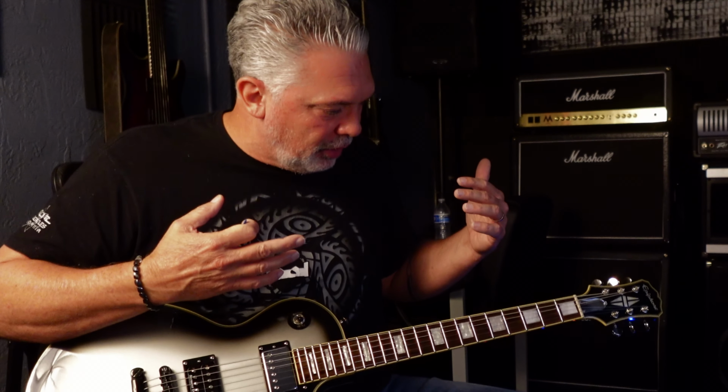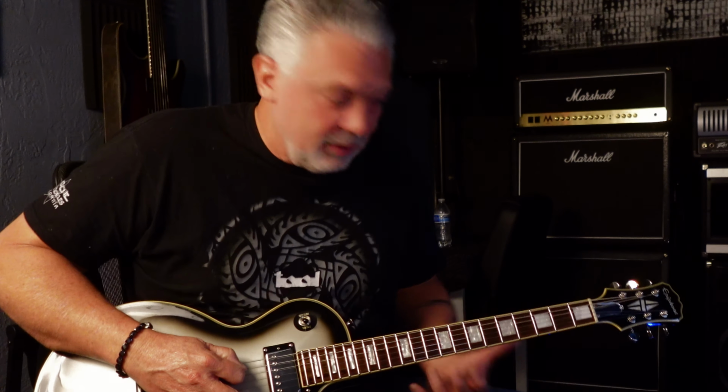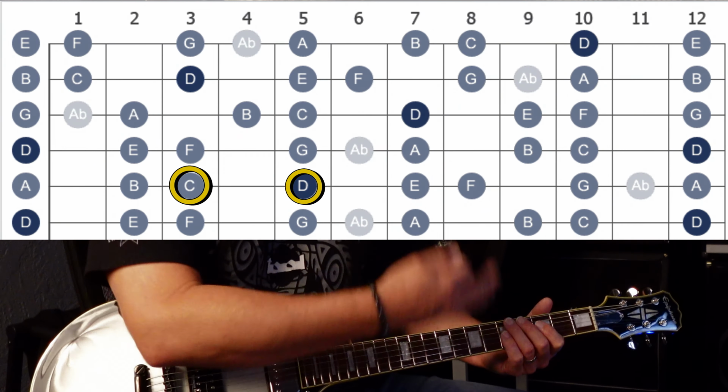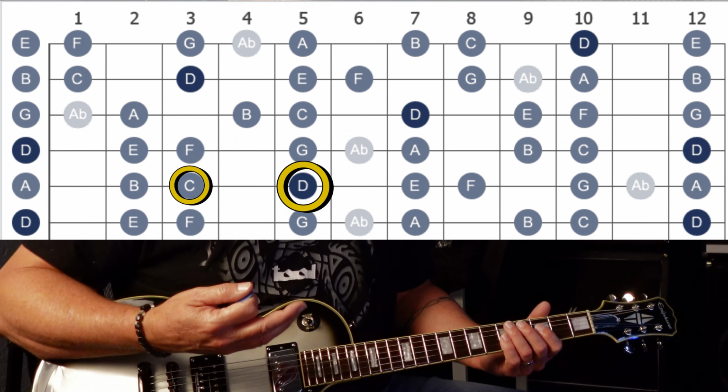Why? Because I've done these scales workshops and drills over and over again, where finally I just look at the guitar and I'm like, oh, okay, I already know where all the C's are. Well, then that tells me where all the D's are. The D's are one whole step away from the C. There's no other way for you to put them. You can't put it anywhere else unless you retune the guitar.